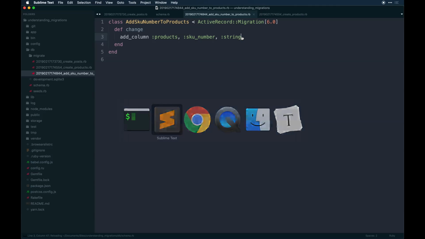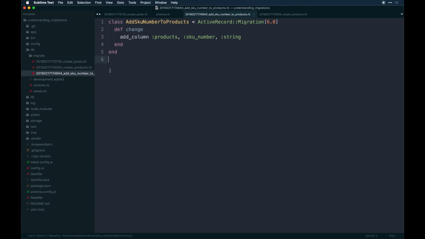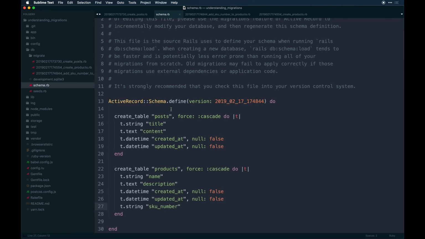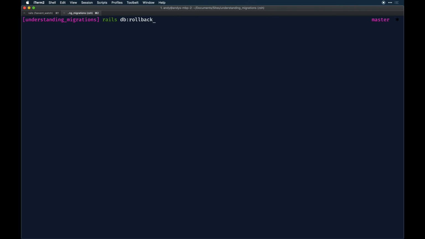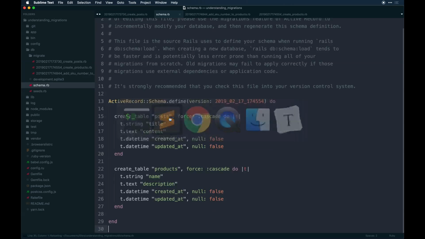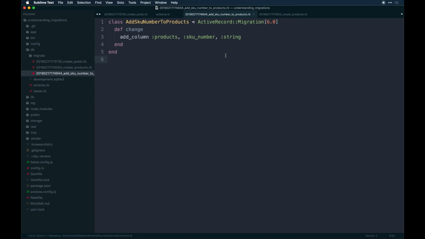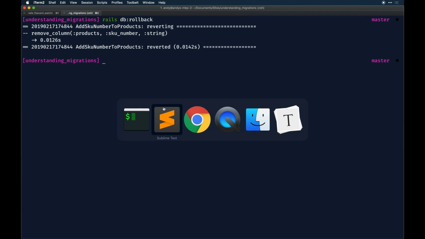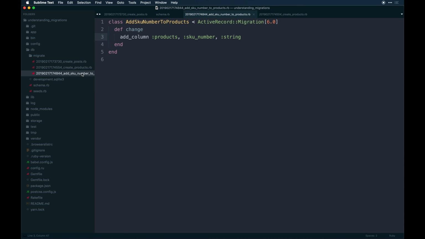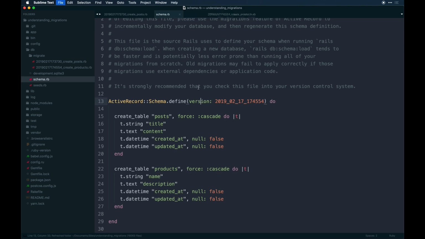Cool. So that's, I guess, at a high level, how you actually interact with the database in terms of migrations. From there, you can go crazy with what you want to change. So maybe I want an index on that SKU number. What's great is, again, I'll go back and change that just to show by example. Adding an index helps with speed in terms of searching for products. So I'll delete. What's great is you can start completely over if you want to. So I'll actually delete this file, and Rails won't even know that existed.